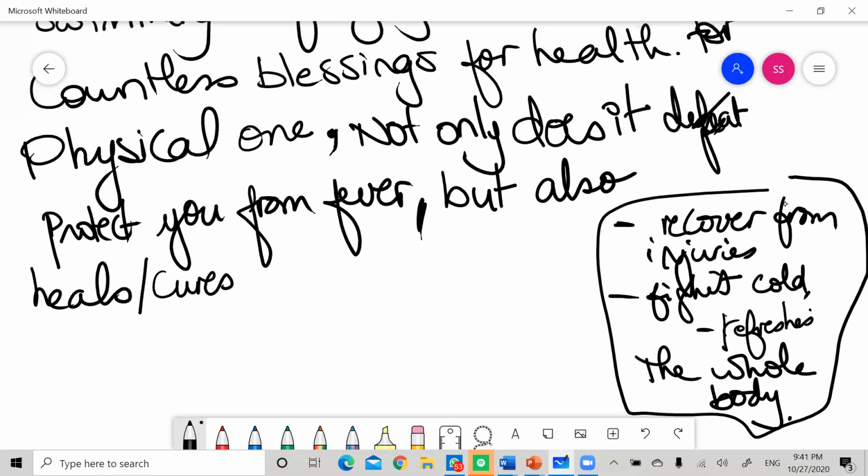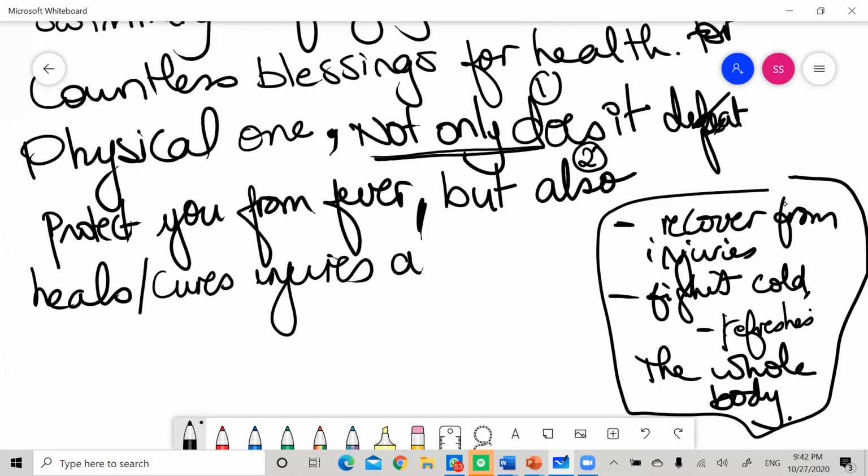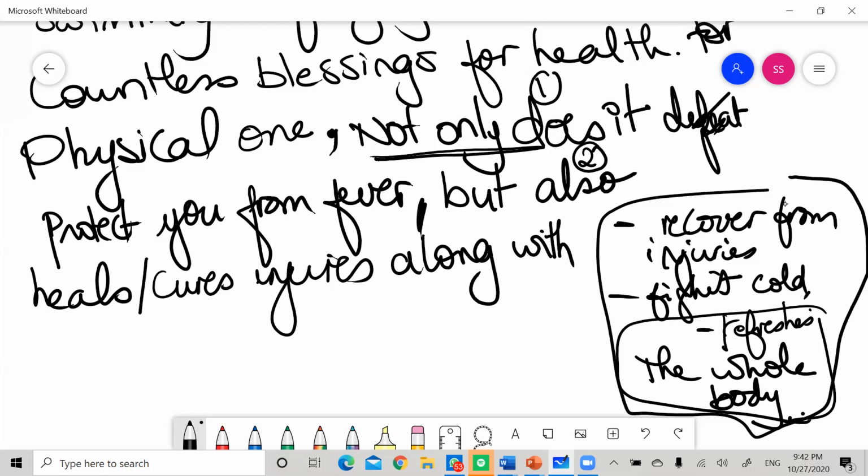Yes, injuries. Thank you. So I told you that not only can be used to join two ideas, but now here are three points. How can I join the third point in the same sentence? Miss, I should simply say also. No, you can say coupled with, along with. So you started not only. This is one idea. The second idea you wrote, but also. Here I'm going to write the third idea, along with the whole body. Along with what?